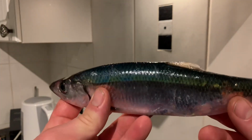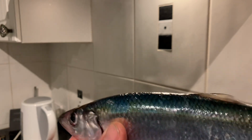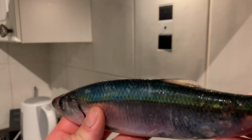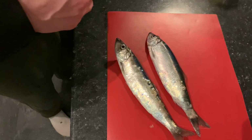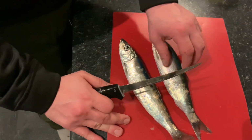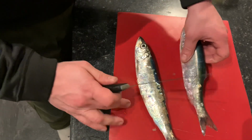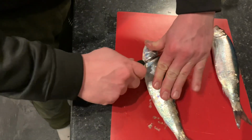Just look at some of the colours on that fish there. Beautiful deep blues and greens, and shining it in different lights, get all those lovely colours. Gorgeous fish, really. Now obviously, when we were cutting these up for bait last week, it wasn't too bad, because you don't really worry about what they look like, but all of a sudden I've come over with a bit of nerve.